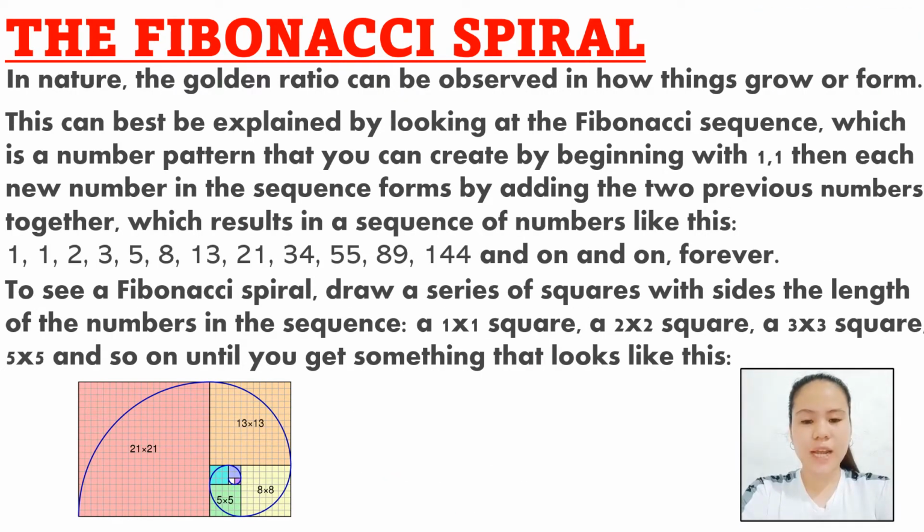The Fibonacci spiral. Once you have your squares, you can use them to trace a perfect spiral by drawing a curve from corner to corner. When this is applied to nature, say something like a flower, each petal would develop a factor of the golden ratio from the last petal, allowing a spiral to form.